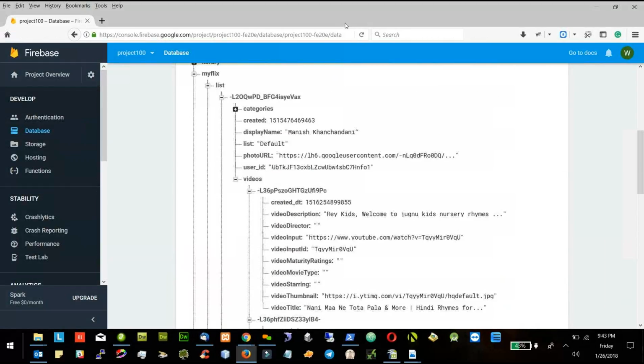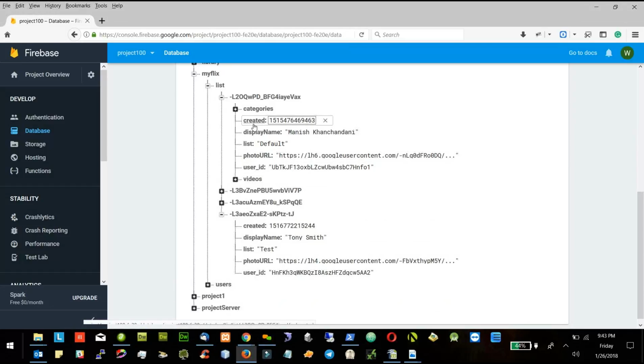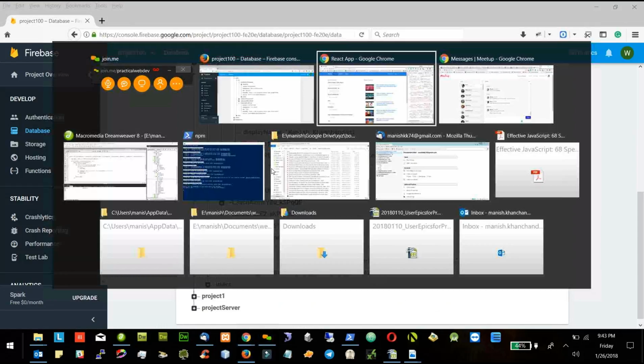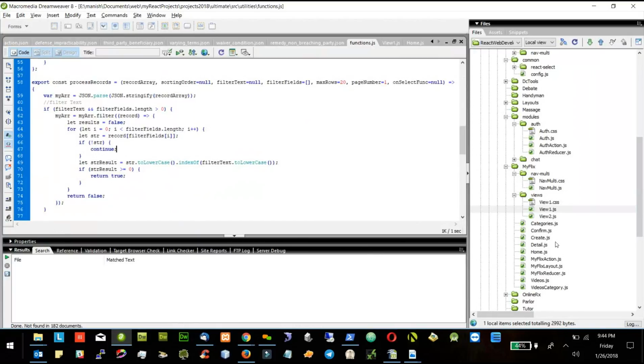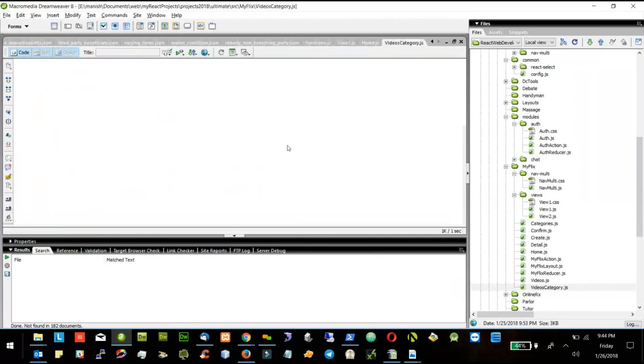We already have the created date, whenever I change this list, I will update the modified date, updated date. That will help in some caching mechanism. So let's go and do that in the video categories and videos.